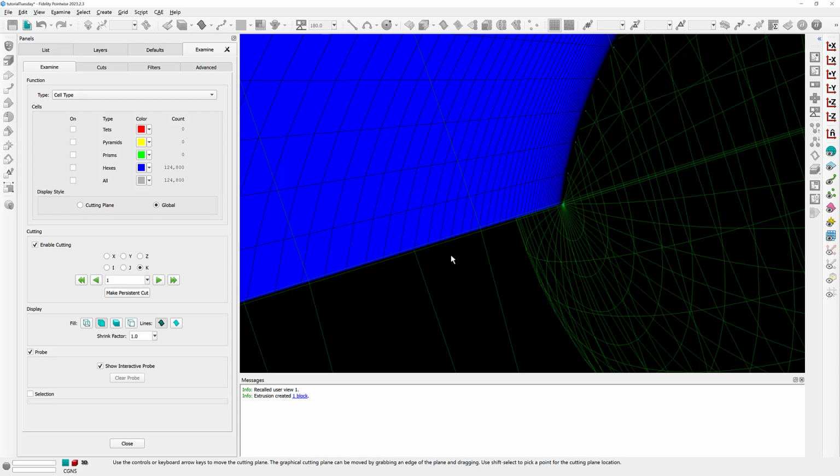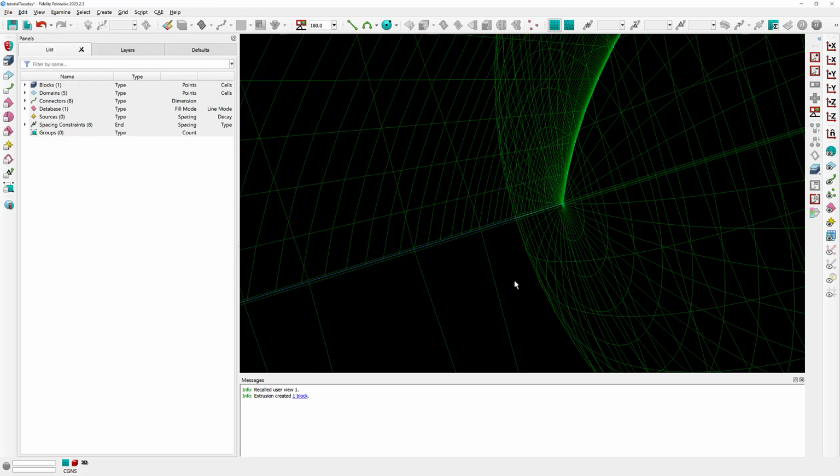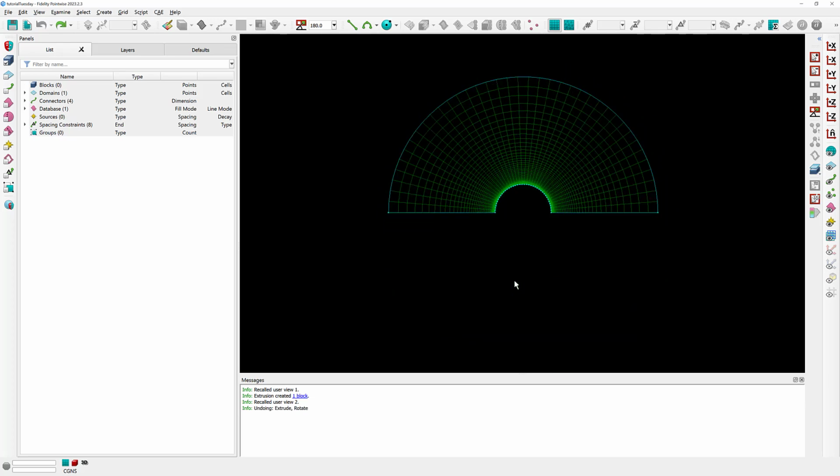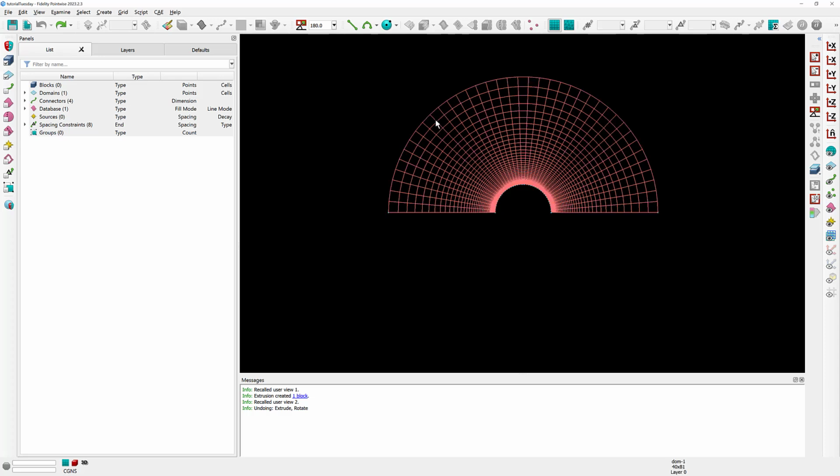Now, if your solver cannot use that type of cell, then this video is for you. What we're going to do is create a structure grid around a sphere as well, but we're going to avoid this type of singularity. So let's see how we can do that. The first thing I'm going to do is undo that. I'm going back to square one, and I want to prepare my domain to create the new topology, the O-H topology that I want to use.